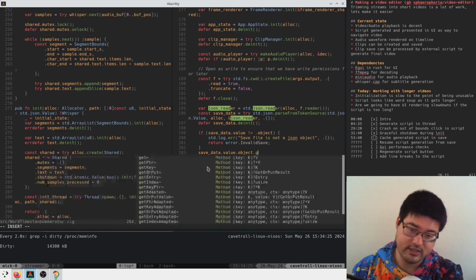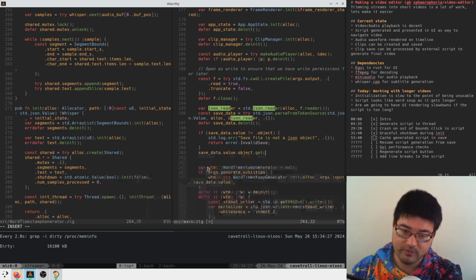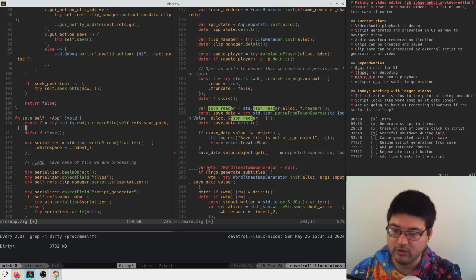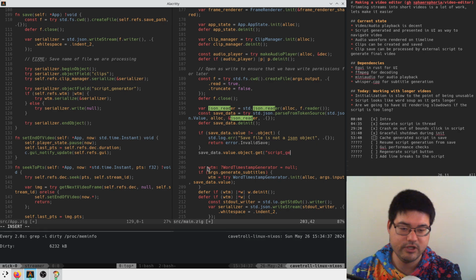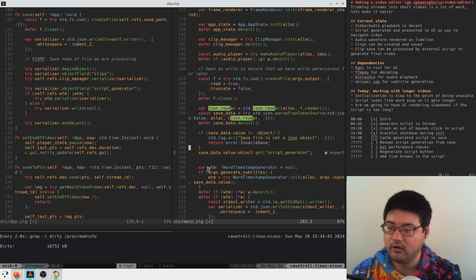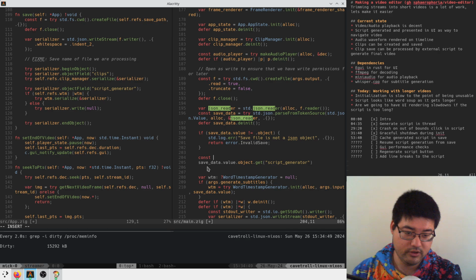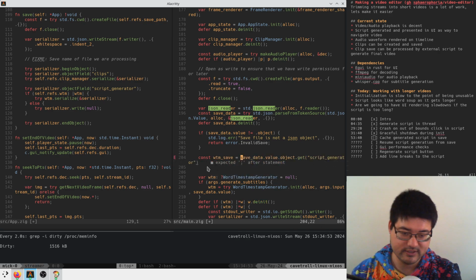Then I can just use it like it's an object. And I can just ask it to get the thing at whatever we called it. This is going to have to live somewhere a little closer later, but for now we'll just write script generator. And this will return an optional thing. So we'll say const word timestamp map save is equal to this. There's a lot of misnamed things around here, and we're going to have to deal with that eventually, but that's okay.